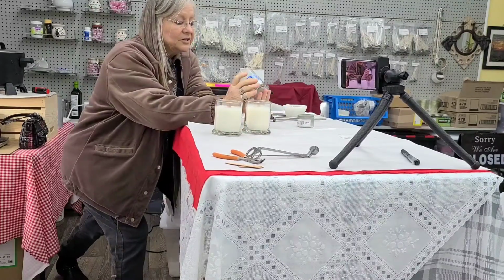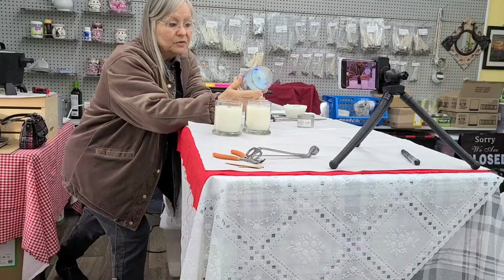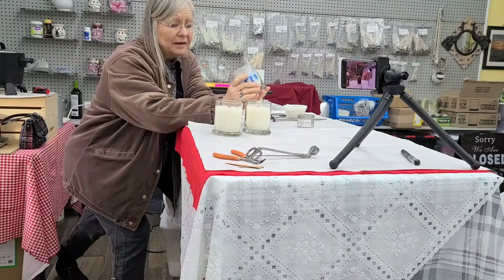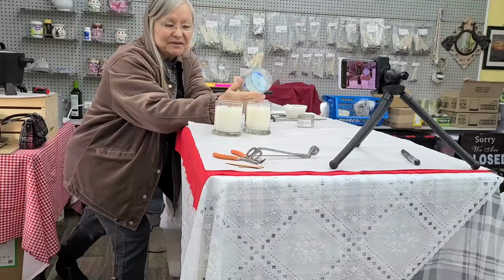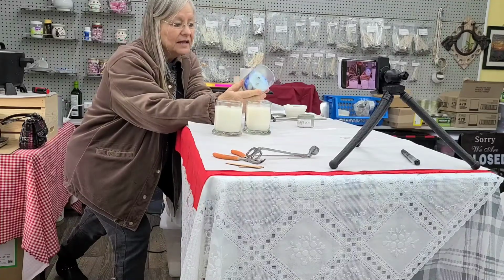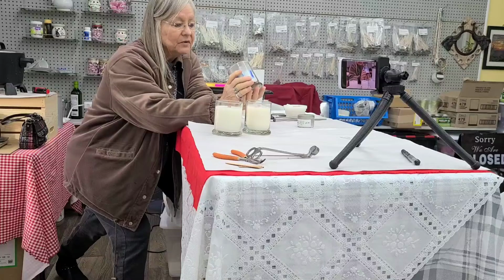So this, I just put two small wooden wicks in it. May not be in the correct place. Maybe I need a third. I don't know, but I did melt it down and let it reharden overnight. So we are going to try this one.